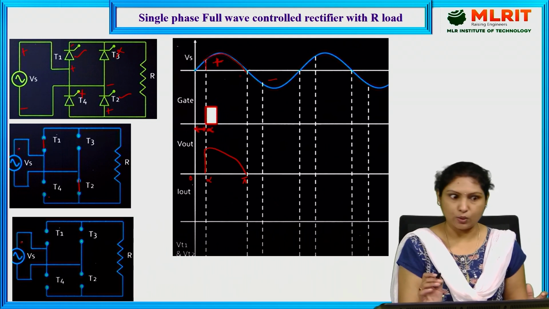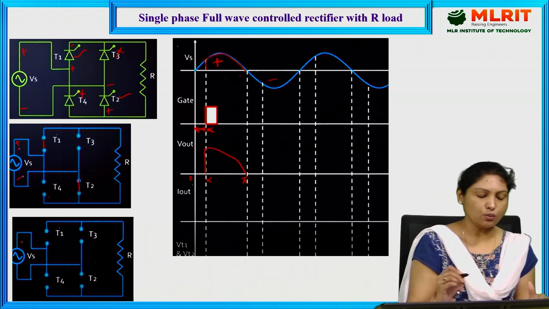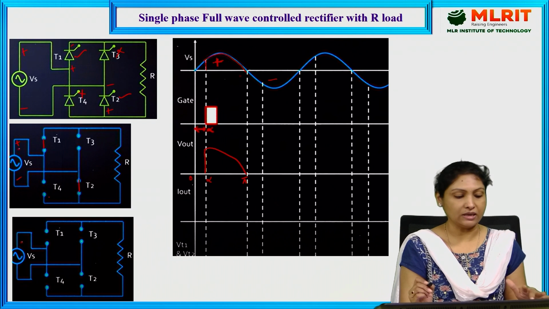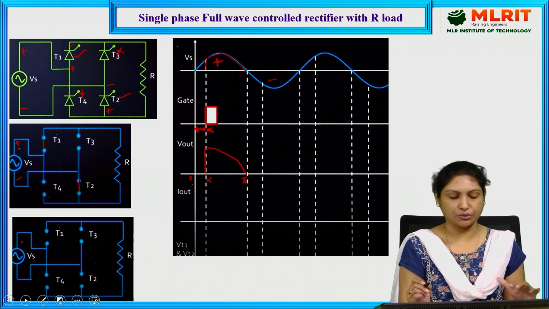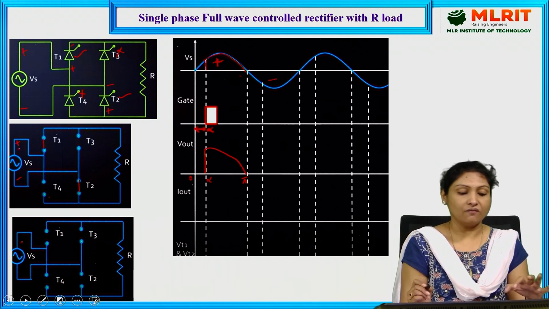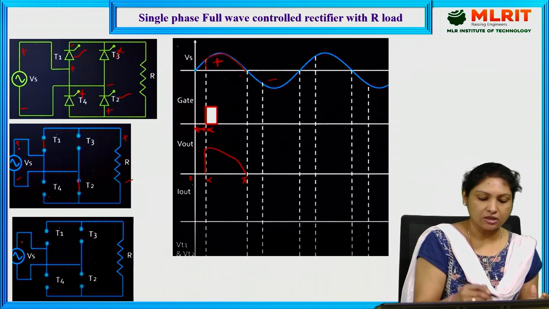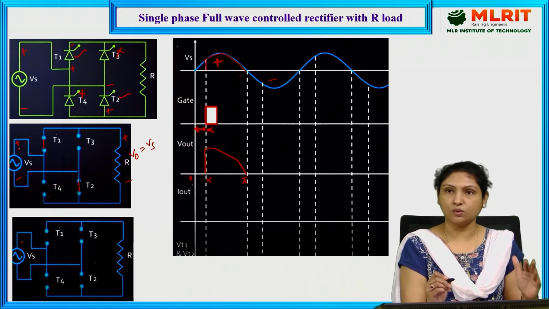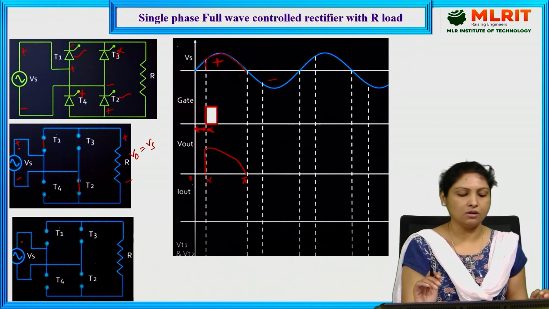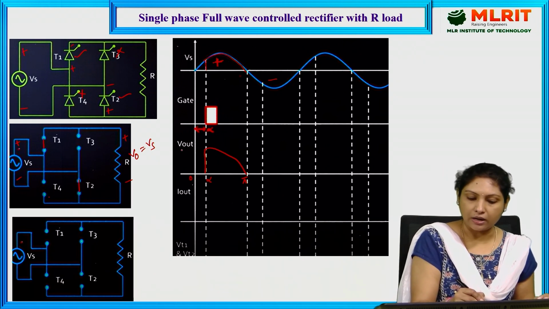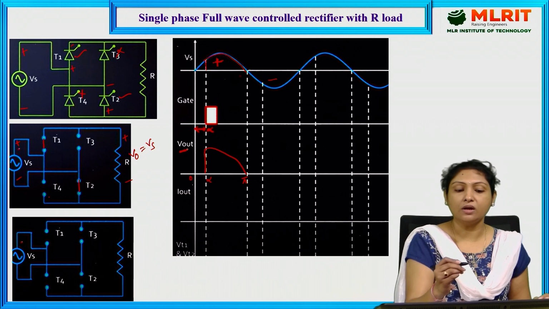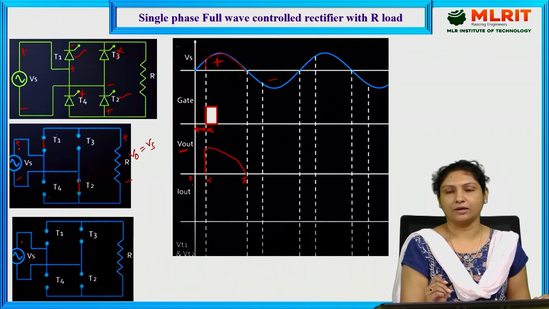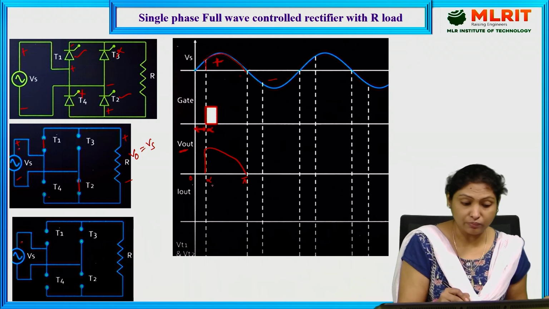So whatever the supply voltage, that is during the positive half cycle, whatever the supply voltage which we are actually providing, since T1 and T2 are short circuited, whatever the input voltage Vs will appear across the output voltage, that is V0. Here V0 is equal to Vs. Whatever the supply voltage which we are actually feeding will appear across the load. So that is the reason here our output voltage will be just similar to that of the input voltage which we are actually feeding. And so that is the reason it is simply following the supply voltage waveform. That is from alpha to pi.